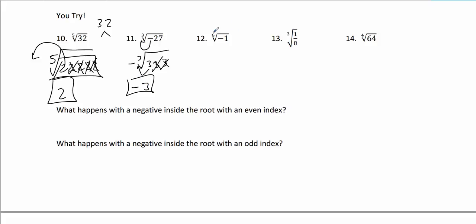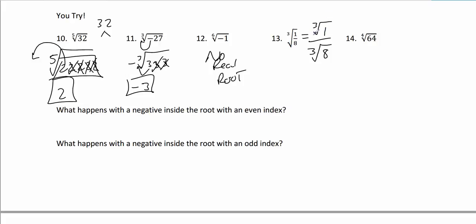This one here, the 6th root of negative 1. Well, I have an even root, but a negative inside, so that cannot happen. So I have no real root. Okay. This one here, number 13, we have a fraction, but that's okay. I know we didn't go over this, but let's think about this. The third root of a fraction, if a whole fraction is in here, I can break this down. It's the third root of the numerator divided by the third root of the denominator. That's pretty cool. That's a fraction kind of square root property there. I can do that no matter what.